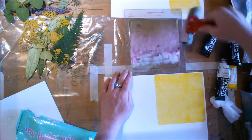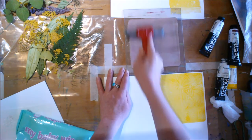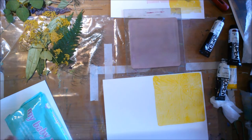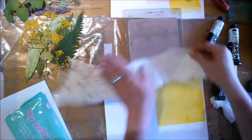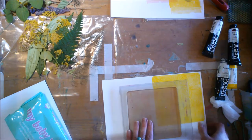If you haven't got slow drying acrylics, this stage works really quite well with normal acrylics because you're working quite quickly at this point. You see, that's just changed the colour of the whites slightly. Nice peach colour. And I'm going to offset these a little bit so that they're not too even.